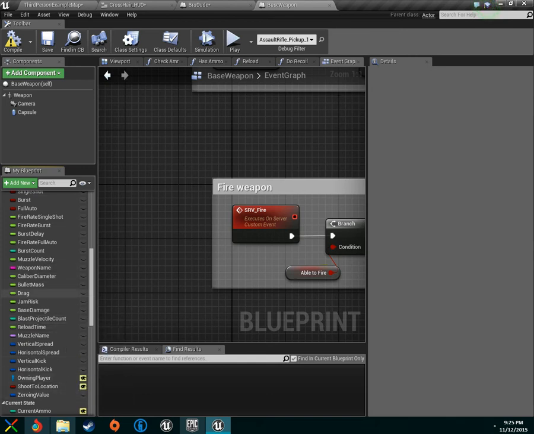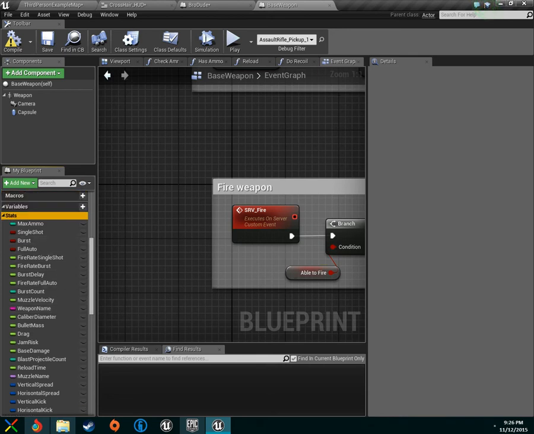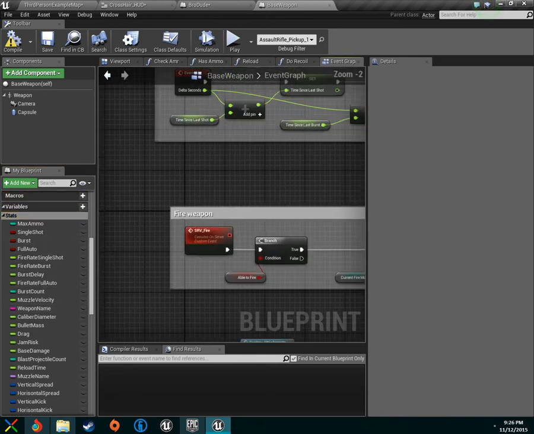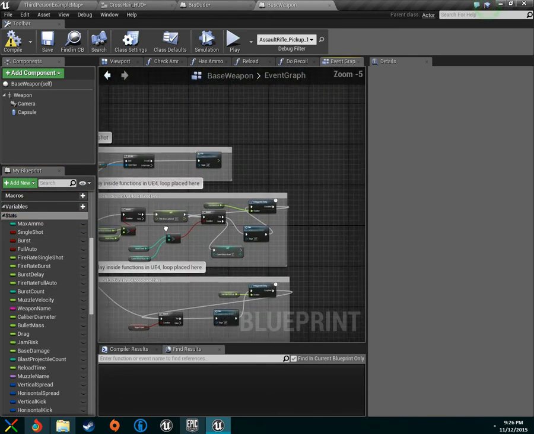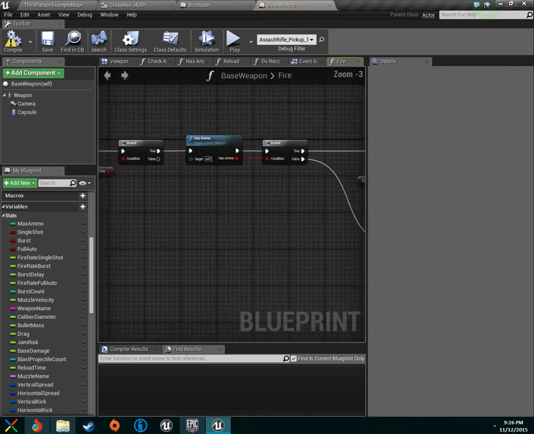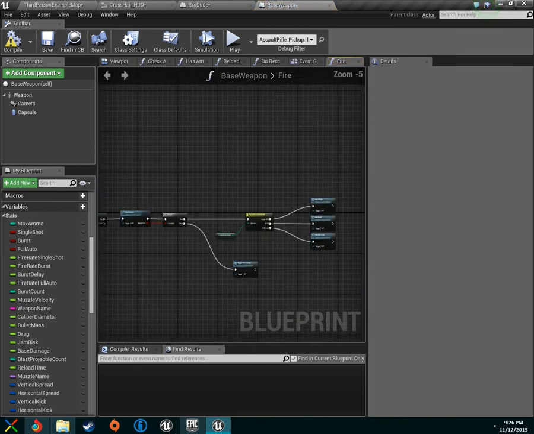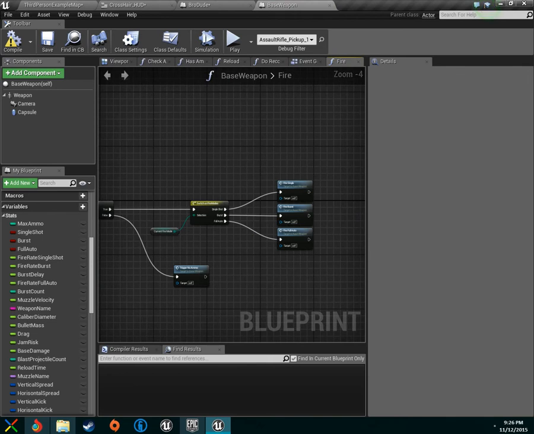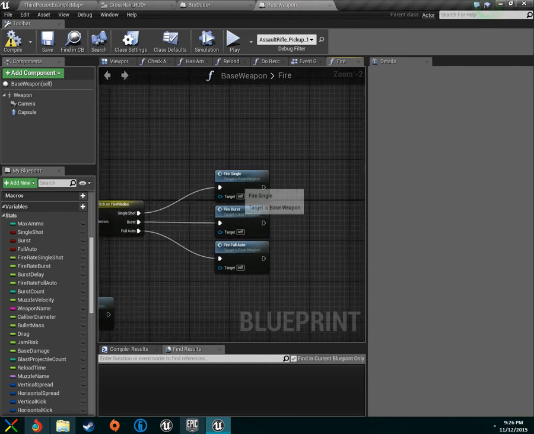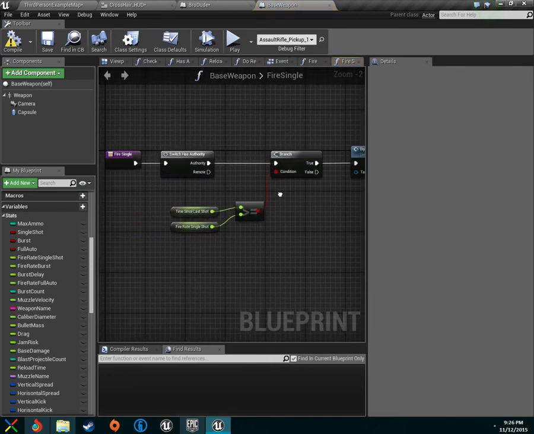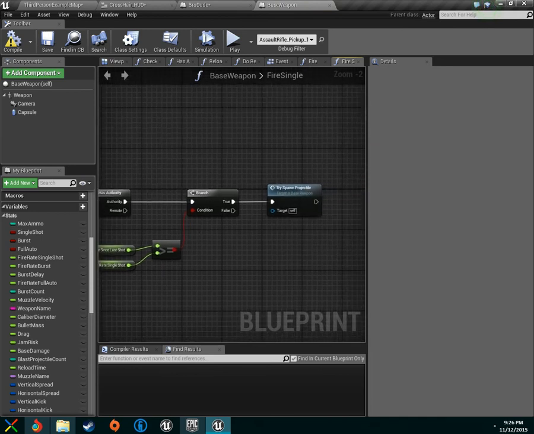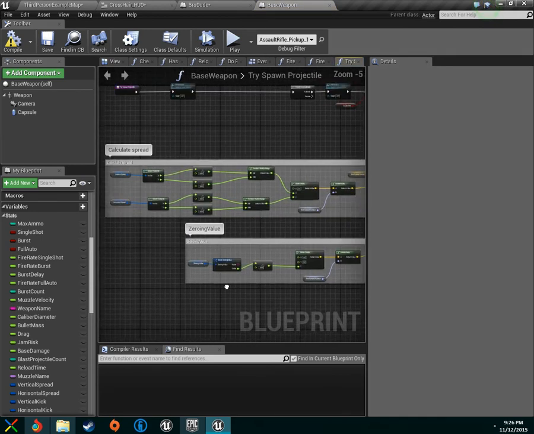So there is not, but where are we looking at? So if we go to fire, we'll be switch fire modes. So we need to go to fire, and then they're able to fire, blah, blah, blah. Fire single. Let's just go to single. And then try spawn projectile. That's what we're looking for.